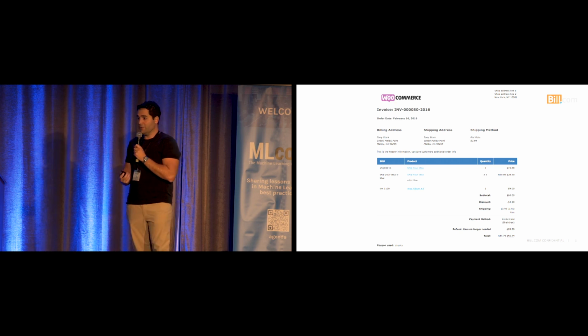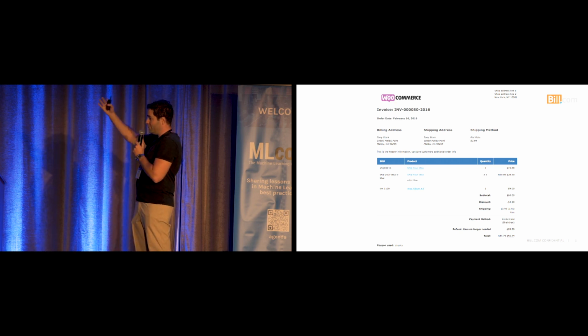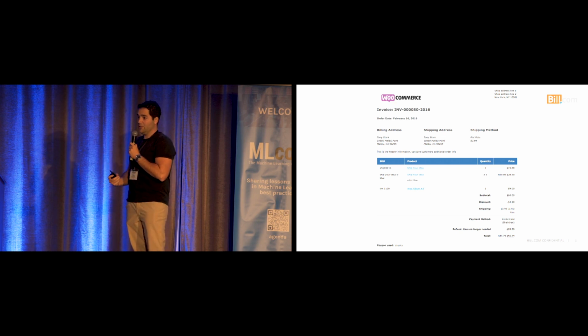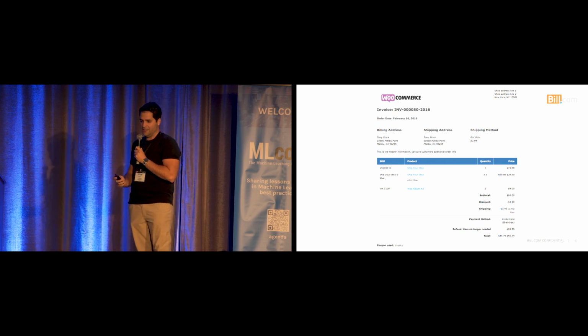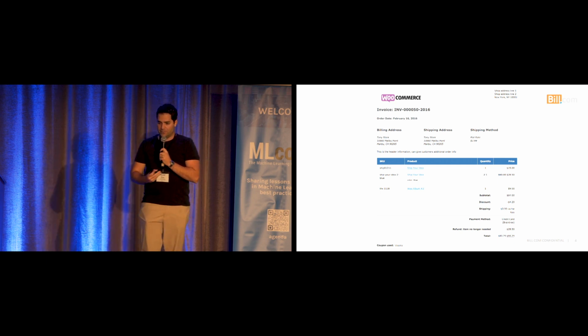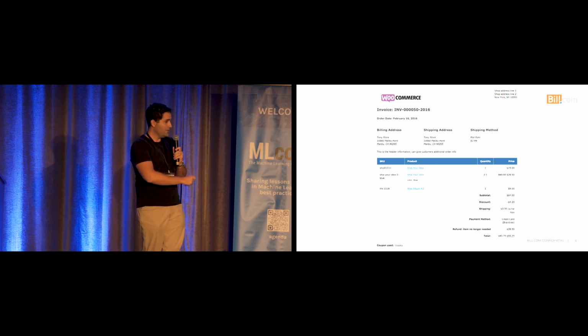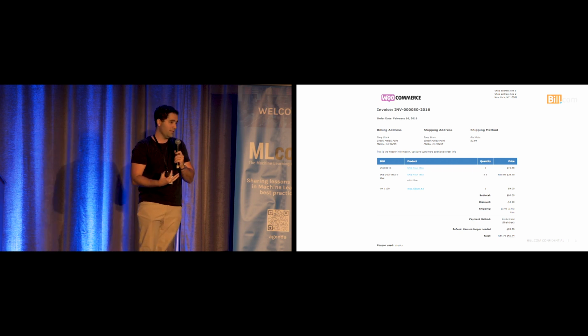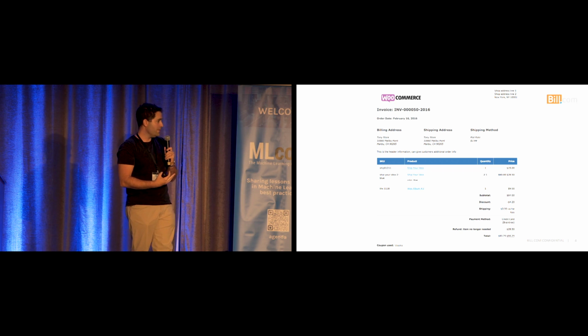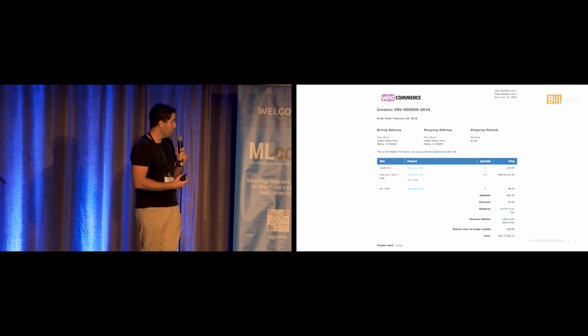And so you might consider what are different types of algorithms that might be able to analyze this type of document. Considering this is an image or a PDF doesn't really matter. Let's just say you don't have the text initially. But already you can imagine there is some nuance here. If you just look at where the total is, that's one of the very important fields to get right. In this particular invoice, there's an amount that's crossed out, and then another amount to the right of that. So there's quite a lot of nuance to a problem that seems fairly simple or straightforward.